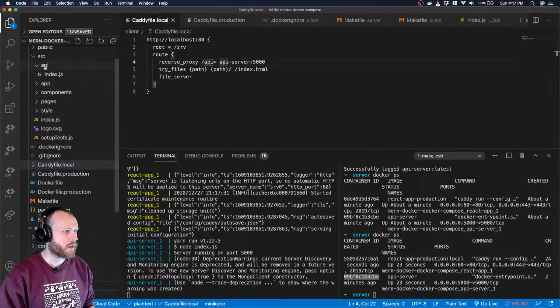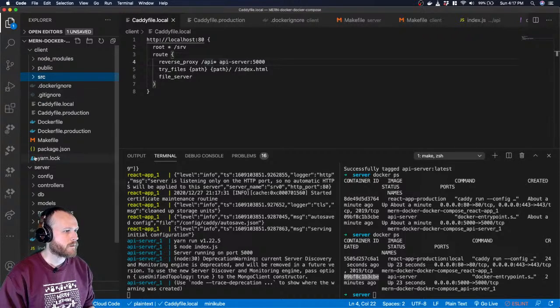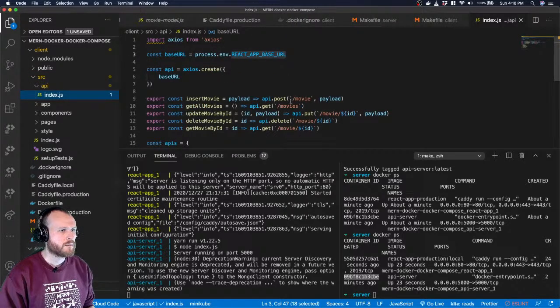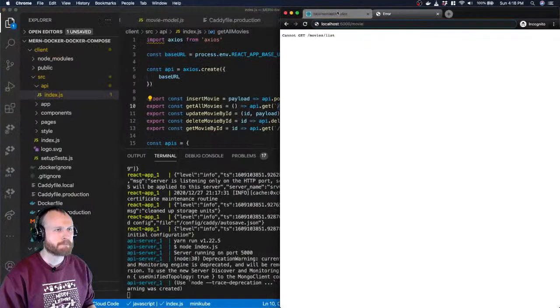I should be able to go to that path. /movies. Cannot get movies. That's weird.